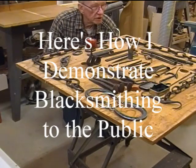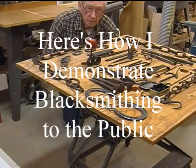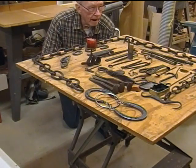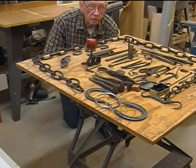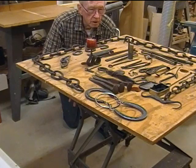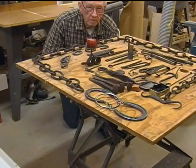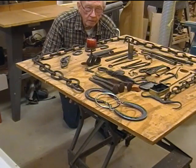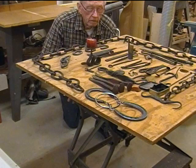I haven't been doing much demonstrating of blacksmithing to the public lately, so I thought I'd lay out some of the things that I bring with me when I do go demonstrating before the public. When I'm demonstrating to the public, I'm there for their entertainment and possibly a little education. So I never am concerned if people ask the same question twice.